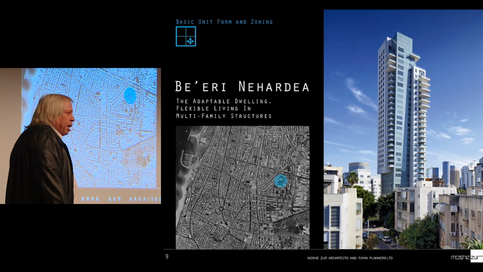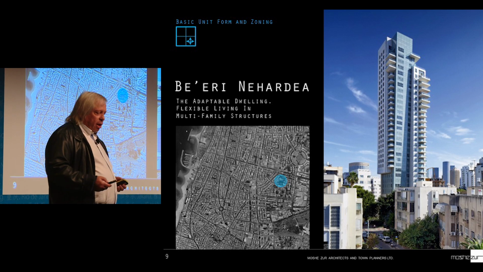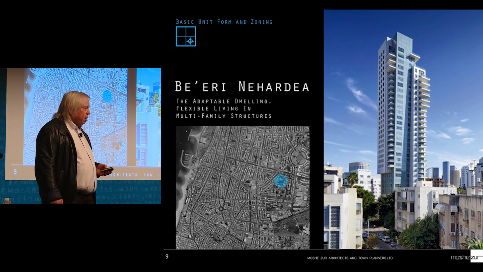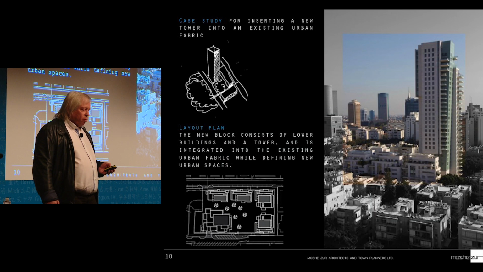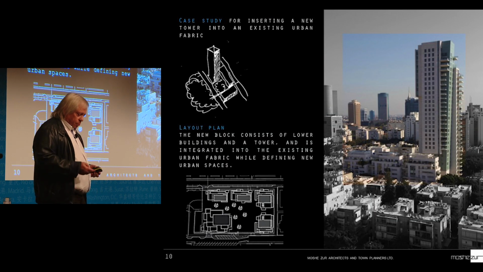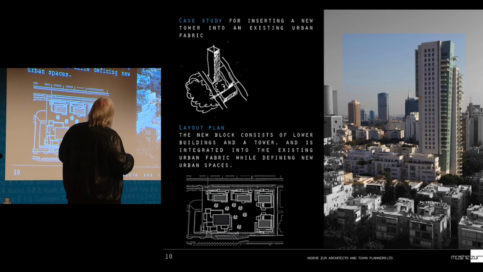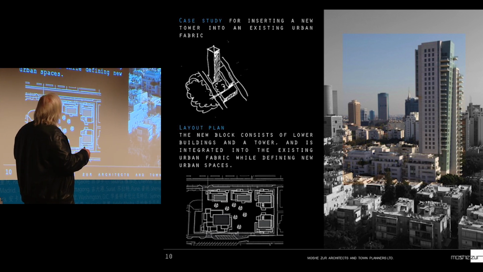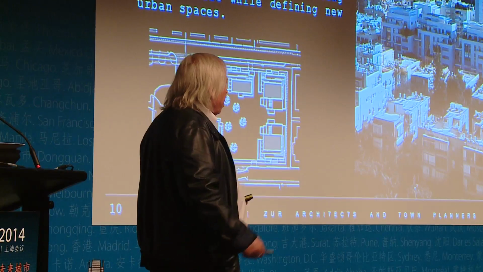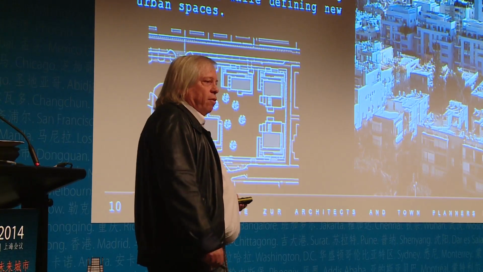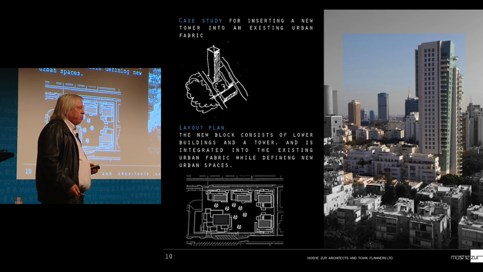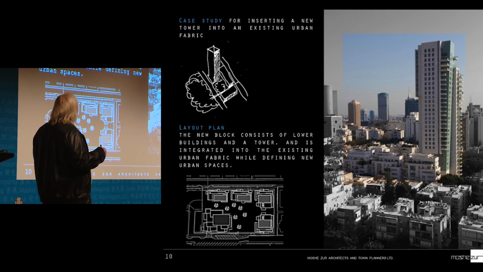We'll start from the Be'er Nardea complex. Be'er Nardea is a complex inserted in the existing urban fabric of Tel Aviv, which is mostly low-rise. So actually, we started from locating a low-rise building in order to reconstruct the quality of this street. It's called Be'er Street, a residential Tel Aviv street in the Tel Aviv style. This site was abandoned by a public building, and it was just a void in the urban fabric.